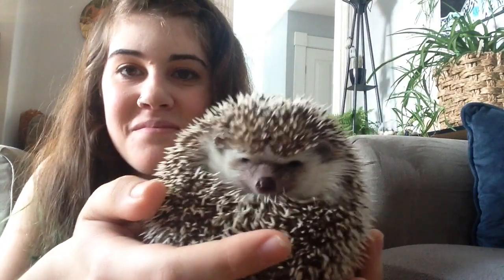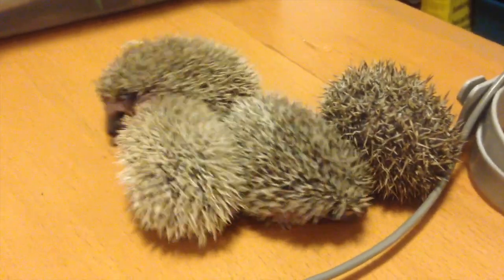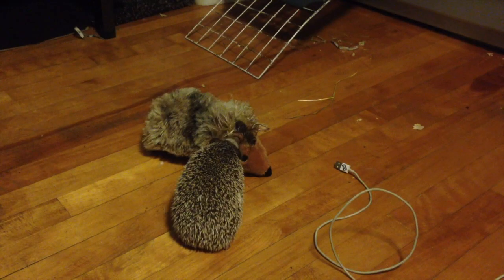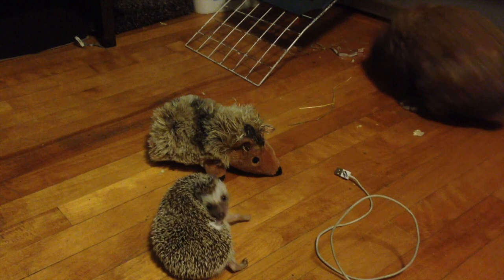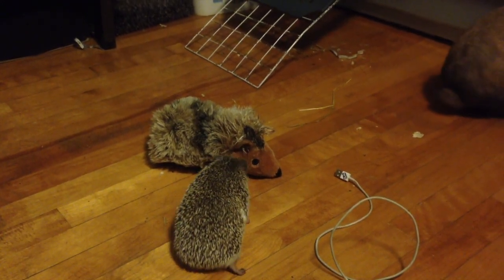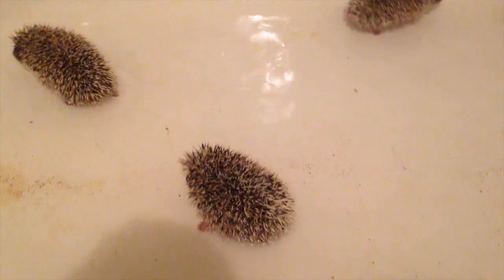So that's my breeding herd, and they're also my personal pets — the ladies, anyway. I try to keep the numbers low and foster out as many as possible, because hedgehogs do need time for you to socialize with them or they will become feral. Keeping them friendly — especially the females for breeding — is really important, because the more relaxed they are with me, the easier it is to check up on their babies without them freaking out. That's always a really good thing to have going on as a breeder.